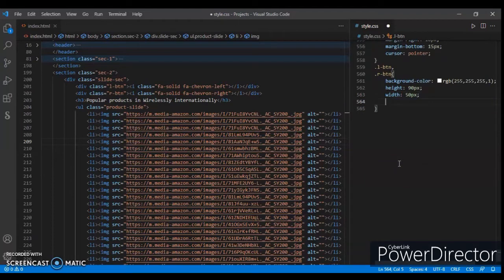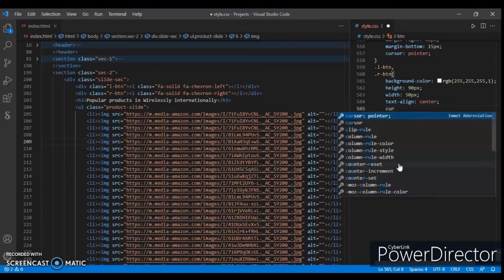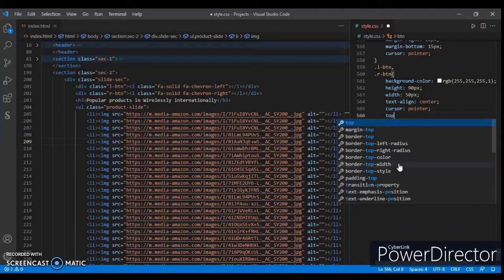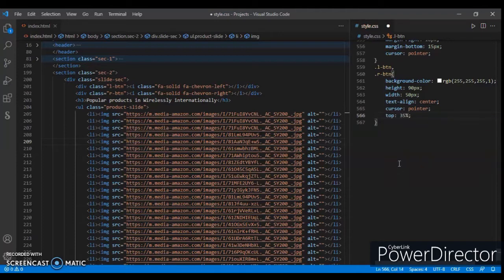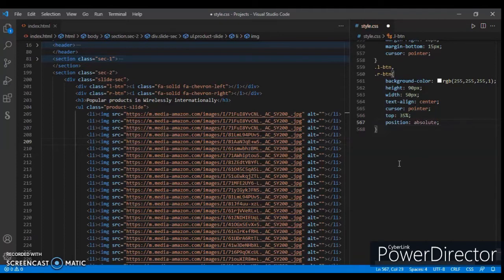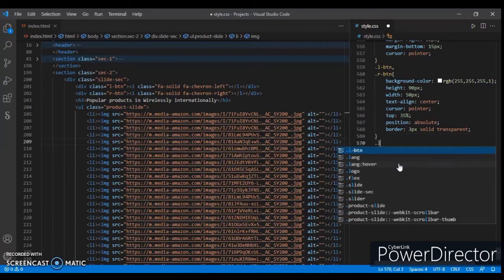Text align center. Cursor pointer. Top 35%. And position absolute. Border 3 pixel solid transparent. Okay. Now dot L button.